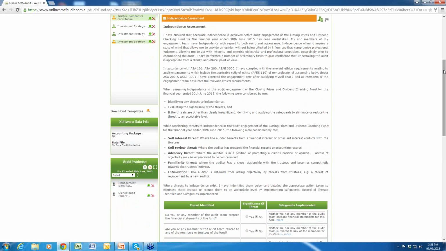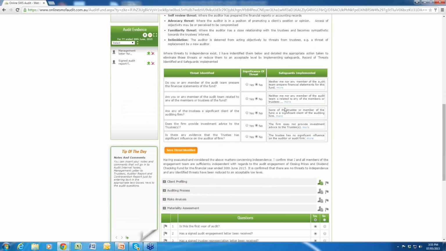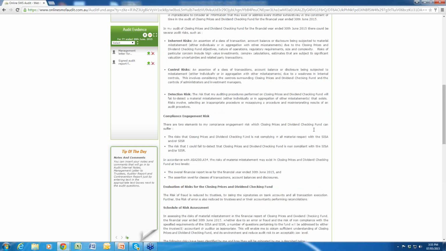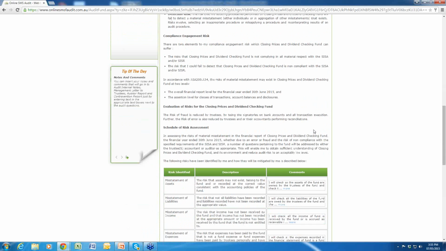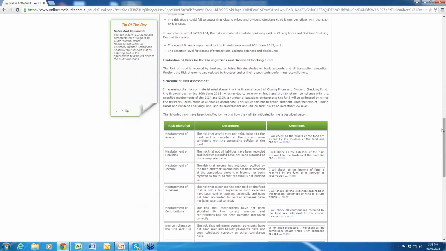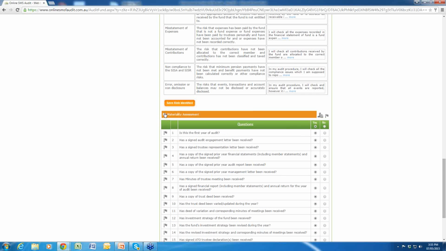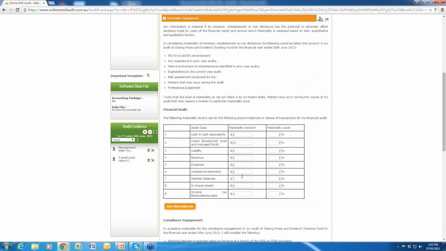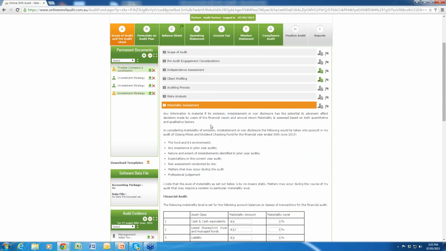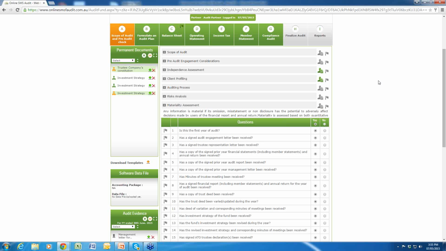As you can see, independence assessment has a separate table, then risk analysis has a separate table, and that would be put outside this risk table, and then the materiality has a separate table, so that would also be separated. So you will have 10 different sections very soon.